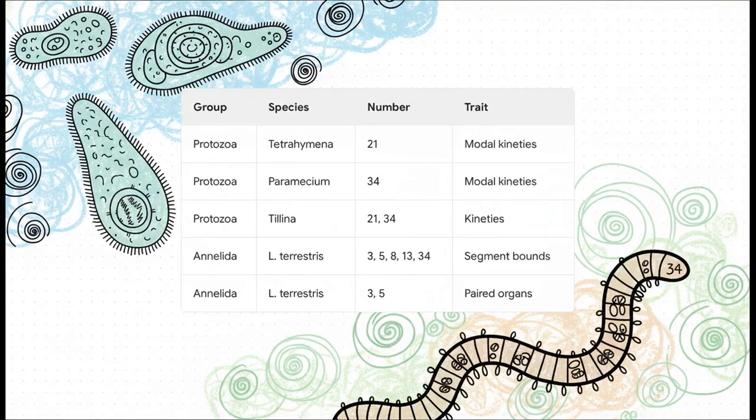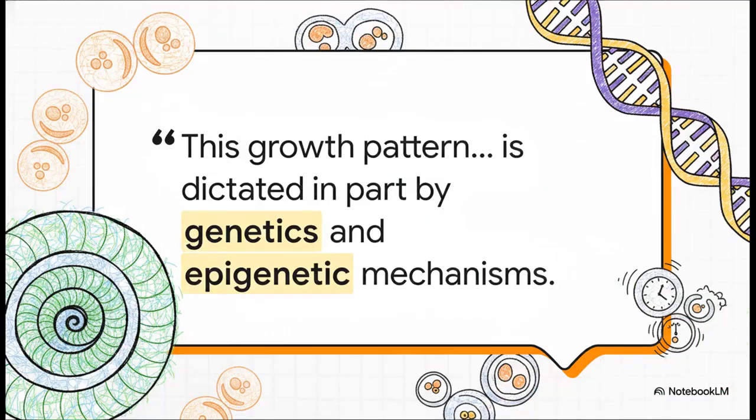So this visual cheat sheet perfectly contrasts those single-celled protozoa against the macroscopic annelid we just talked about, really anchoring these specific Fibonacci numbers to their biological traits for easy memorization. Just notice how the lower sequence numbers, 3, 5, 8, and 13, completely dominate the macro body plan boundaries and the internal organs of the earthworm. Meanwhile, the higher numbers, like 21 and 34, dictate the super dense ciliary structures of the microscopic protozoa, as well as that one crucial 34th segment boundary in the earthworm. It's all connected.